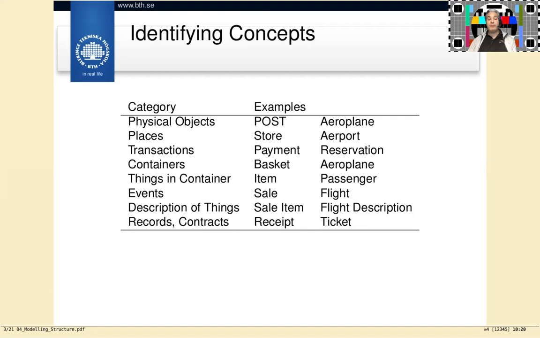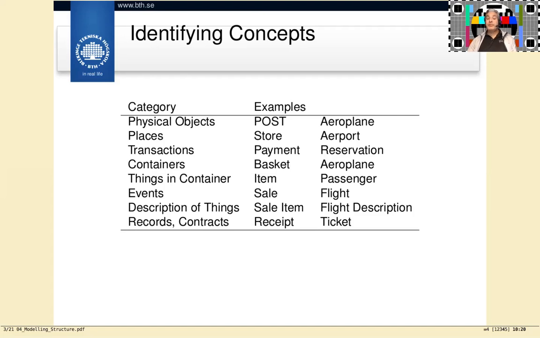Descriptions of things, we keep those separate from the things themselves, simply because that's usually how it works in the real world. If you pick up a liter of milk in the supermarket, it's the liter of milk. It's not the physical qualities of milk or where the cow grew up or anything like that. If you're interested in that, that's a separate thing, the description of that 1 liter of milk that you bought.